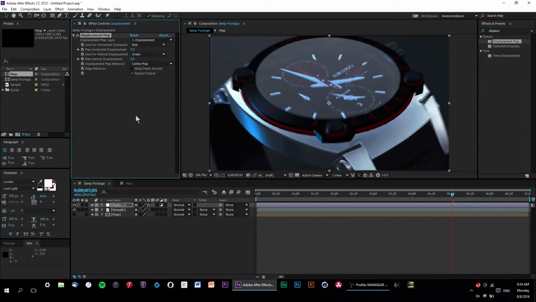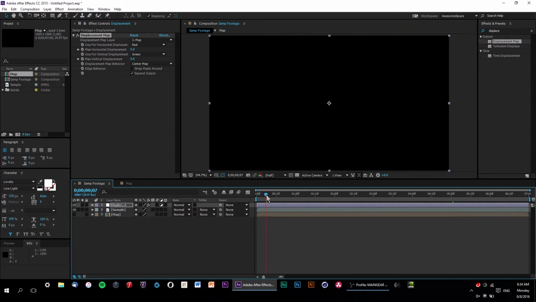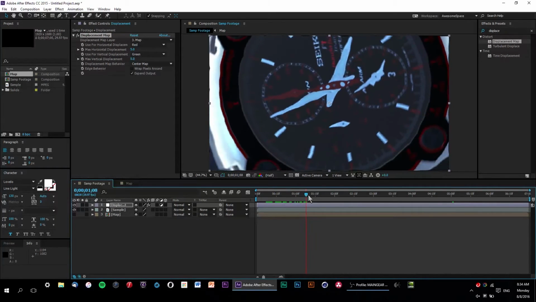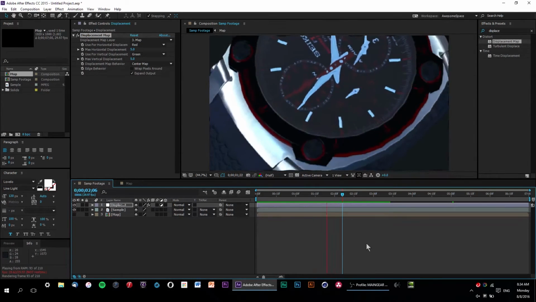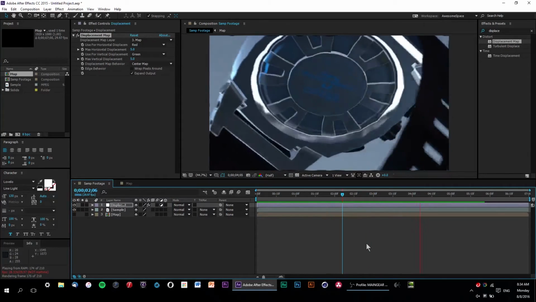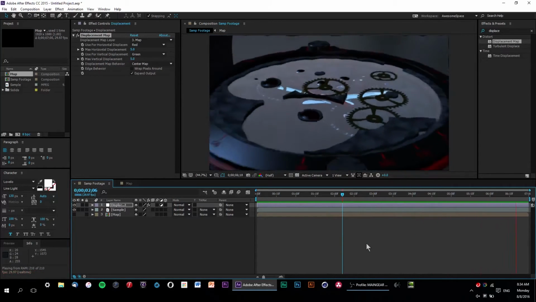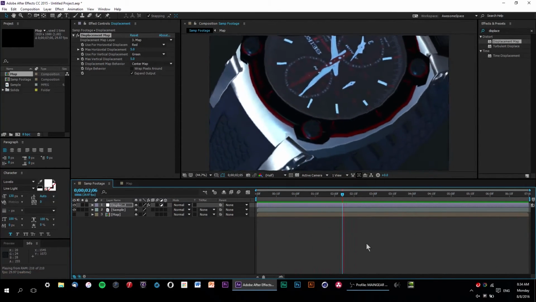Now, here's the important part. You need to select the layer that the map will choose to distort our footage. So let's go to that drop-down and select Map, which was the name for our animation composition. And now, if we scrub through real quick, you'll notice there's a lot of bubbly distortion going on. That's the cool thing about it, because you can actually go back into your map composition and alter the settings of this pattern, and all of those settings will transfer back to the displacement map in the other composition.